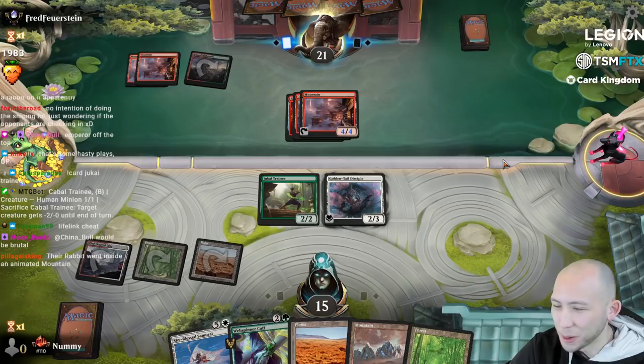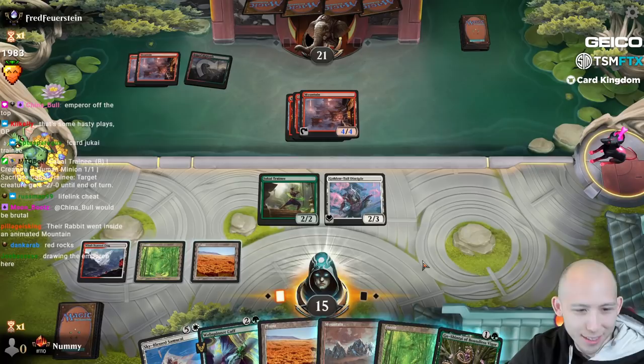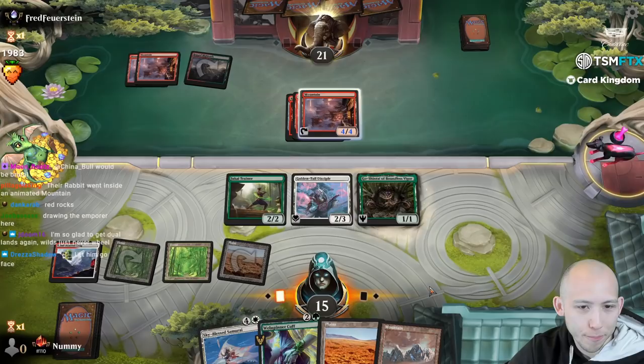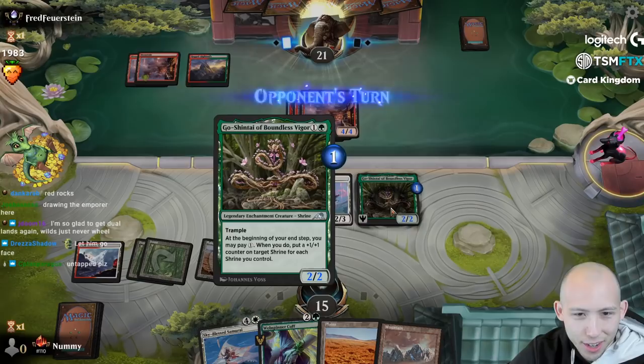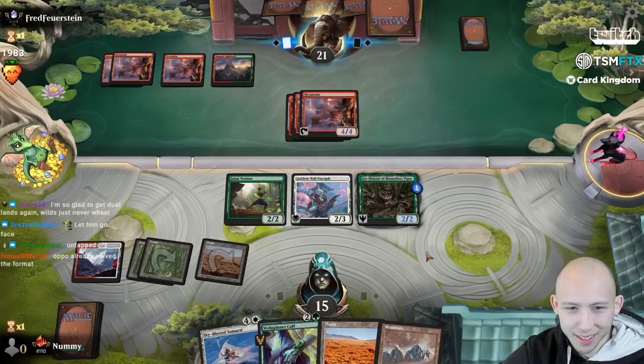Yeah, that's what we're hoping for. Emperor to exile their land. Ooh, that's good too. Alright. I really like this green shrine. Doesn't look like much, but just every turn, bigger, bigger.